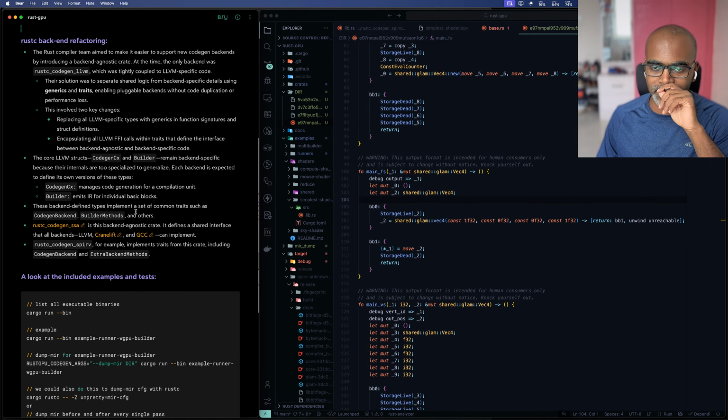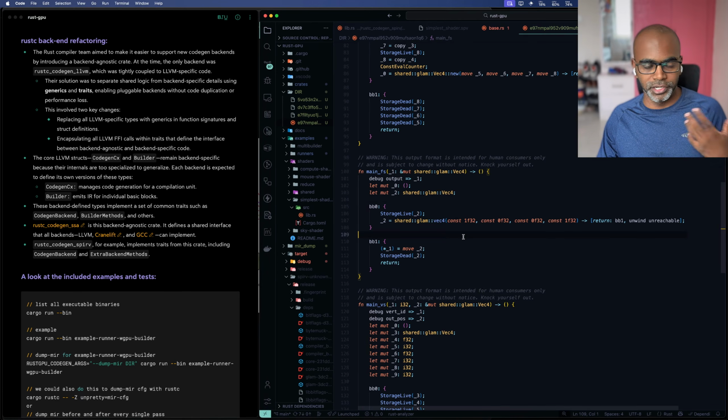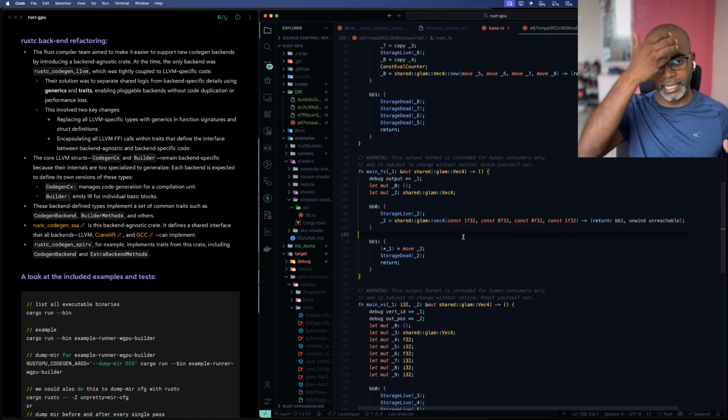There's also some more context for Rust GPU. The first thing is that this backend is pretty old, in the sense that it needed to be. There are some hacks in there. I think these hacks are the first things that need to be fixed by the community. For example, I already told you the way this backend is built is it plugs into the rustc infrastructure and then builds the backend.